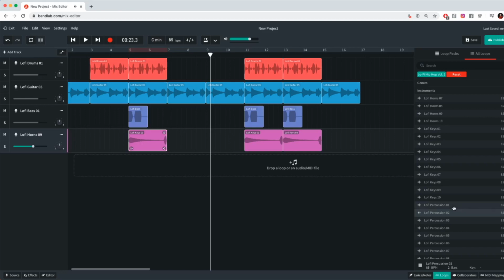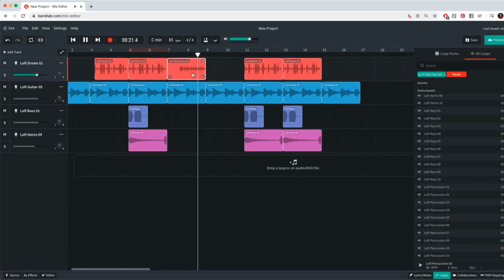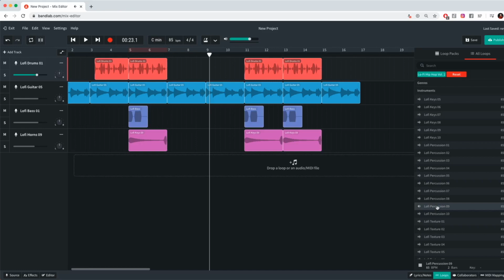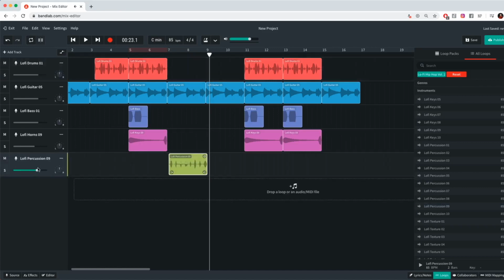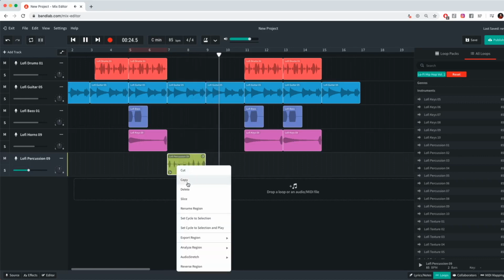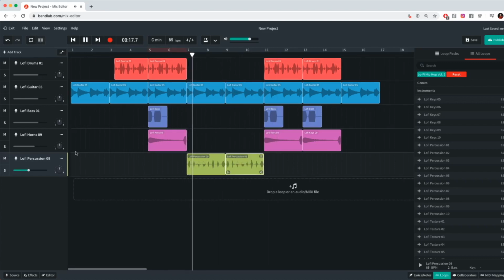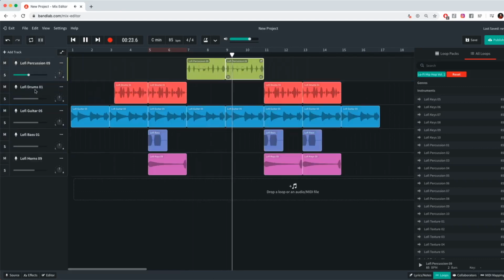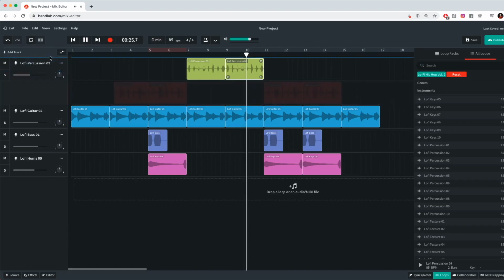That's a bit too empty, so I want to find just a percussion. And I'm going for that one, LOFI Percussion 09. Let's make it quieter, so here you can drag and drop the volume down. Again, copy and paste. Here, as you can see, you can move your audio tracks around. So I place the percussion just below the drums, just because it makes more sense.